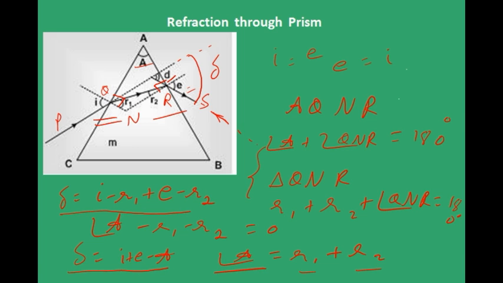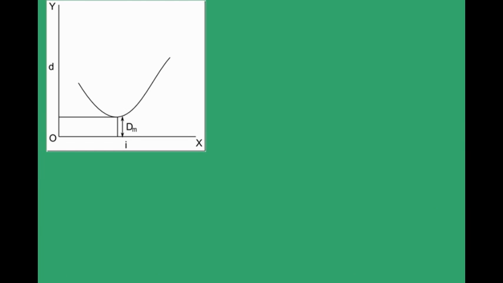Now this angle of prism is anyways constant. A is constant, right? So the angle of deviation depends on the angle of incidence. And how, observe this. This will be the graph. As you vary the angle of incidence, as you increase it, first the angle of deviation decreases and then it increases. So there will be one angle of incidence where the deviation is minimum, that is dm, the angle of deviation minimum. And that is the case when the light ray is parallel to the slab or ground inside the prism.